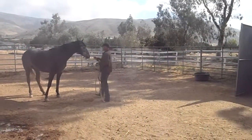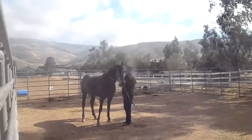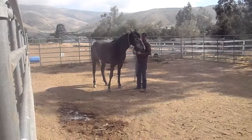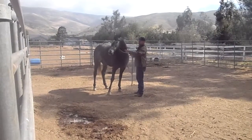So that's why I want him to give something right in there. As I come to him, I'm just going to set him up, push him over there. I can go over the top, but coming under the throat's better here. So now I have a hold of him. And he comes in right there with a push. So before it's an issue, I'm going to address him. Same thing, push you over there.